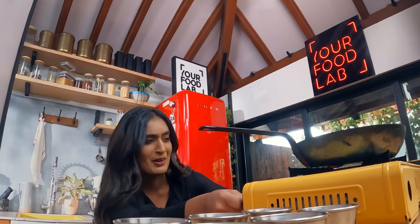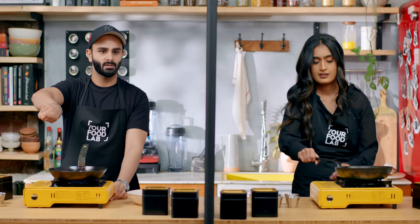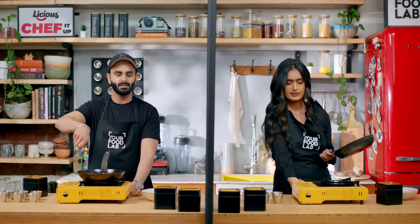Wait. Hold on. From all the way up and just go all the way down. It should make a noise. It's making a noise that's scary. Wait, I'll help you.